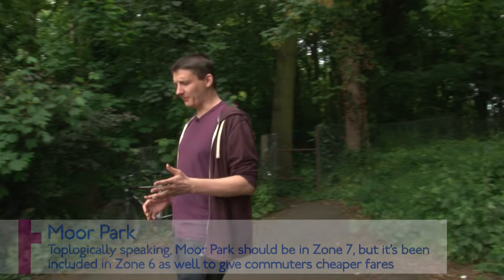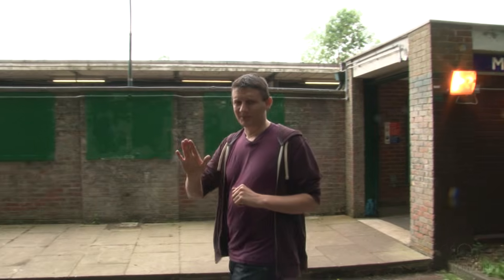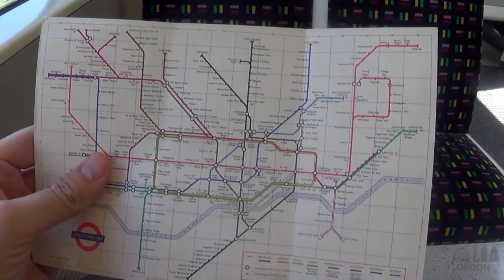And you get to it by coming to the secret entrance exit at Moor Park Station, which is not at the front, but around the back up some steps. And I bet there are people that commute to London every day from this station that have never been in or out this way. We headed south and got to a point where we wanted to reminisce about the good old days of steam at Rickmansworth.